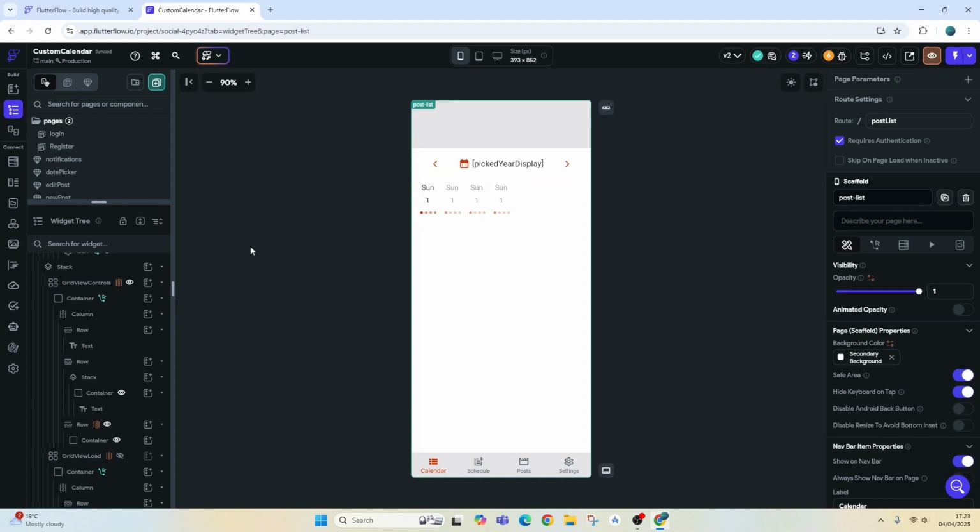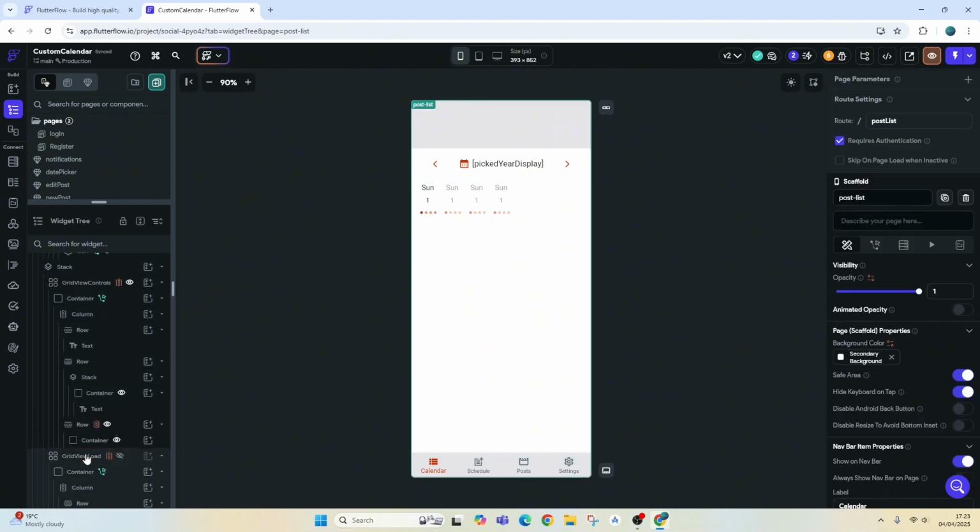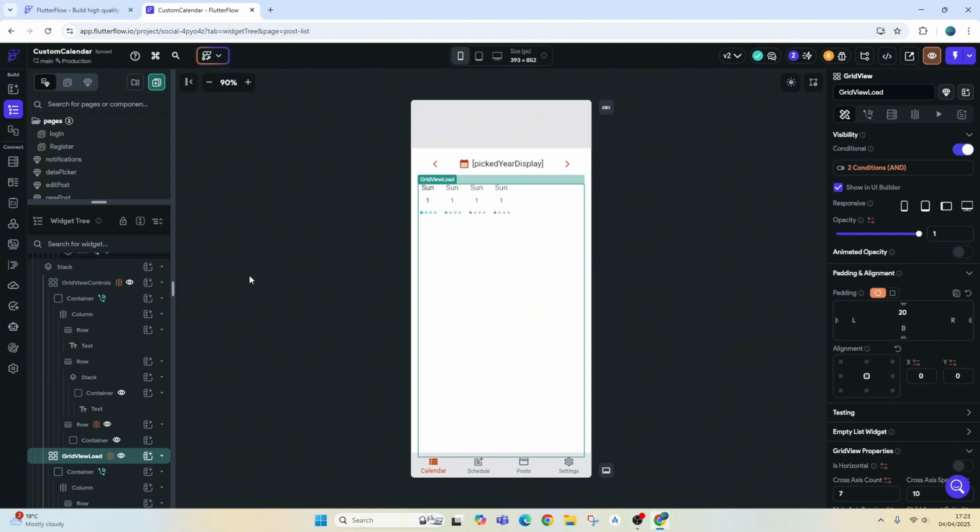So basically, the page loads on the calendar page, and we've got a couple of data grids, and we're doing that because we are conditionally showing which data grid we want depending on the user's action. So if the page just loads, we are showing one data grid based on the fact that we are choosing to display the current month and year. And then as soon as a user performs an action, i.e. goes up and down a month via the controls or selects a month with the custom widget date picker, we display the other data grid conditionally.